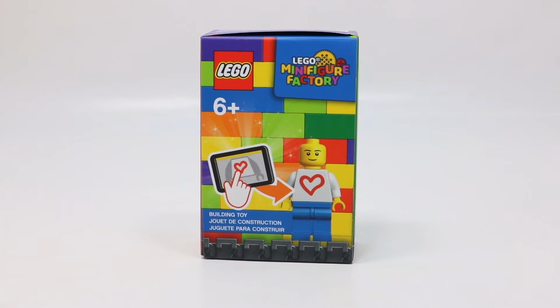So the reason I say this minifigure is a little unique is because at the West Edmonton Mall, they had actually just run an update on the Minifigure Factory computers, which allowed all the users like myself to input and do different designs with new stickers, new shapes, and new text options than was previously allowed at the Lego store. I did a bunch of filming to show you what some of the updates would be, and I've got a separate video on my YouTube channel about that. But for this one, we're going to be taking a look at just the Lego minifigure.